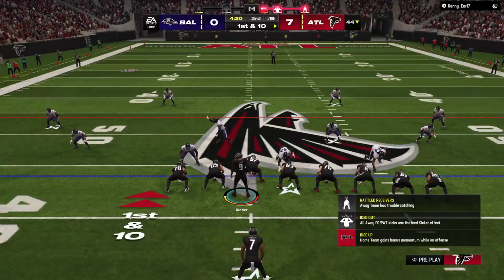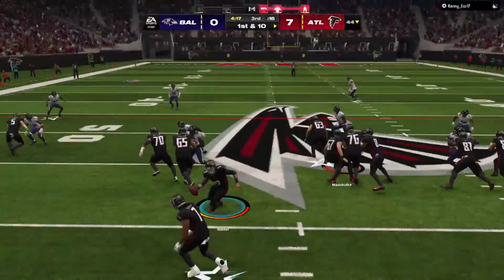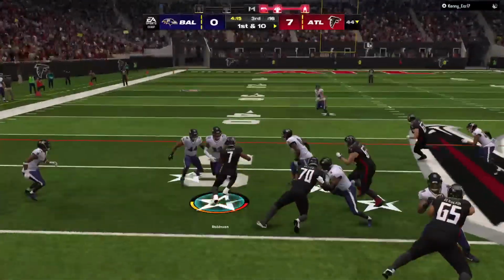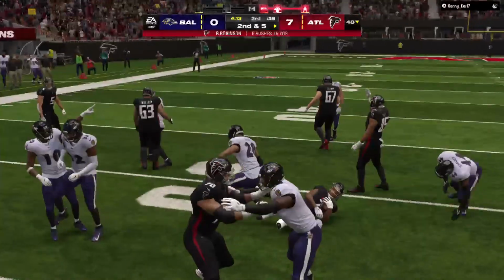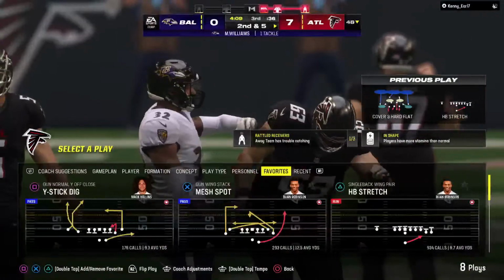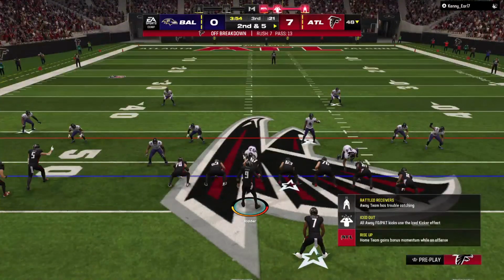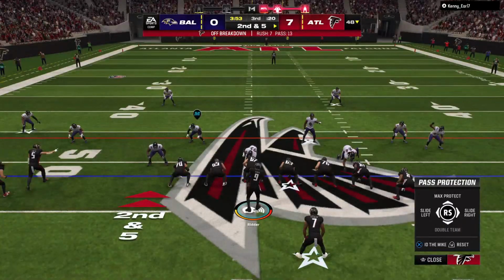We're in the 3rd quarter of this one, and this is a tight one. In order to maintain pace, keep the ball away from the other team, and put points on the board, those are the plays they need to continue to convert. Getting in there for the tackle, Marcus Williams. In the first half, he was held in check on the ground, but despite that lack of production, they still have the lead.